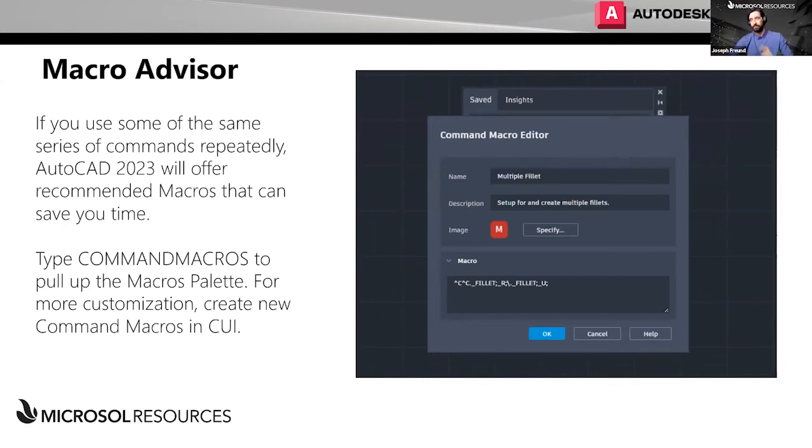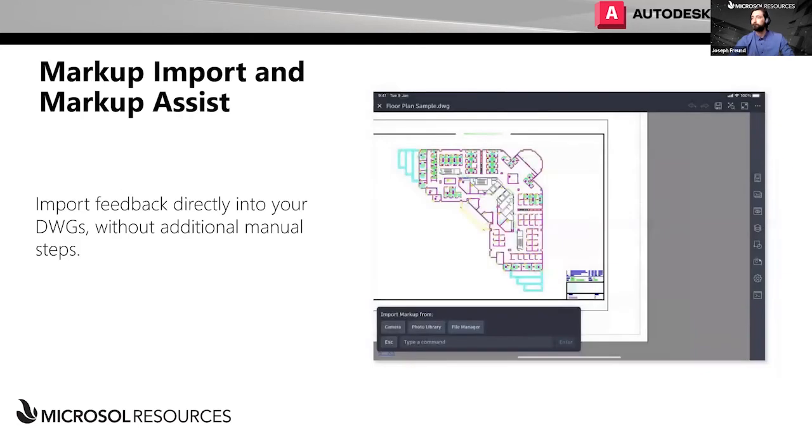And so, yeah, I think this is going to be a good one to just give you a little bit of a taste, kind of plants the seed of automation in the typical user's mind, and so you can take it from there. You can then start to learn and build how these command macros are put together.